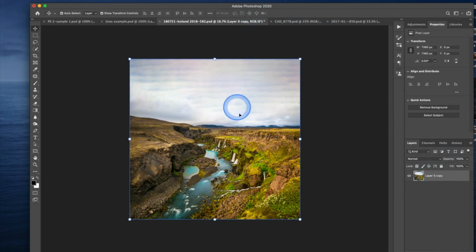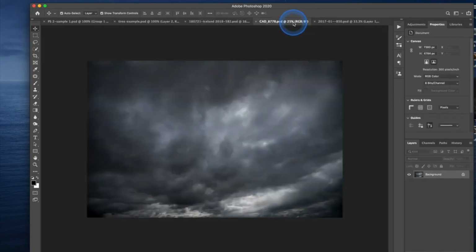What I'm going to do is, this is an interesting picture I took in Iceland. I like the foreground. The background is a strange sky with ripply clouds on it. I could probably fix it up some other ways, but let's use a sky replacement. I want something very dramatic. So I'm going to use this sky here and put it into that last picture, okay? How can I do that?